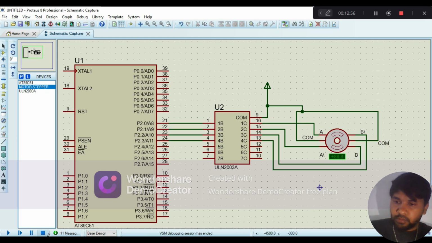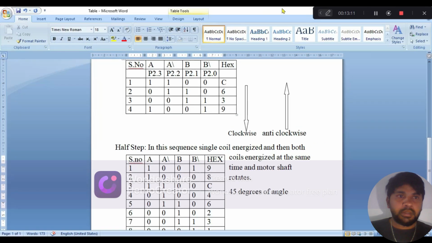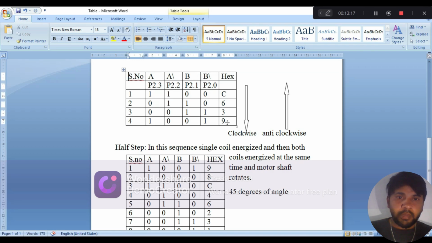Now, this is the table. In case for the same table, if you apply the discrete values in the reverse pattern, that means from bottom to top.